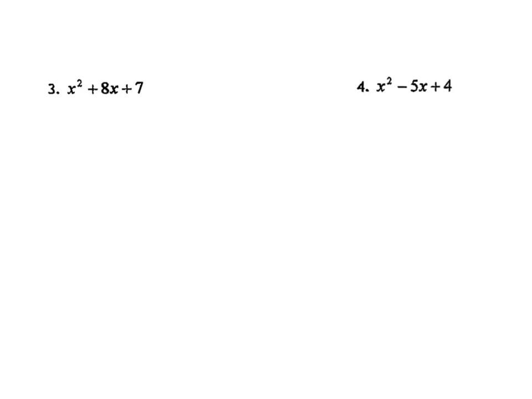Okay, number 3. Obviously 1 and 1, right? But 7, what makes 7? 1 and 7. 1 and 7. Okay. I need 1 times 1 diagonal 1. 1 times 7 diagonal 7. Do 1 and 7 make 8? Yes. What are the signs? Which means that over here they're going to be positive as well. And those are my answers. 1x plus 1 or just x plus 1. And then x plus 7.